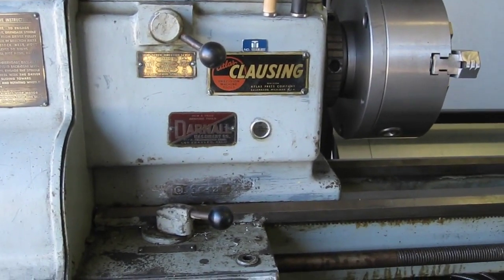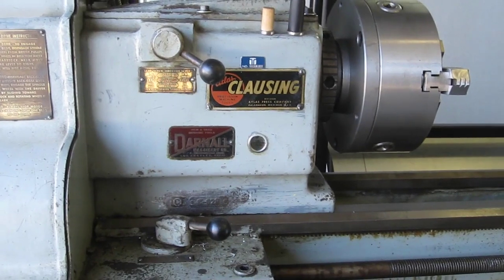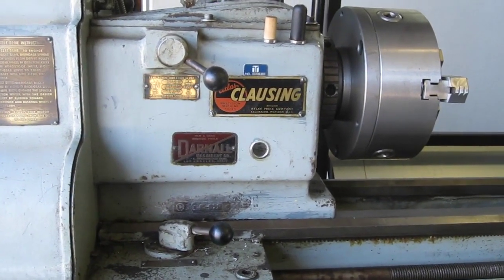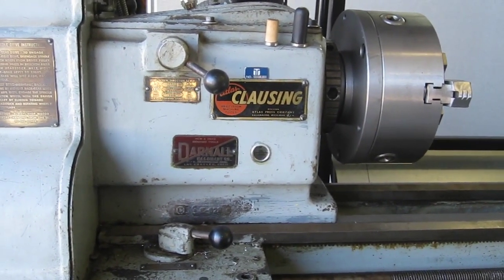I don't know if this happens to anybody else, but it always happens to me. My project starts as one thing and gets out of hand, it kind of escalates or goes from one thing to the next, to the next, to the next.